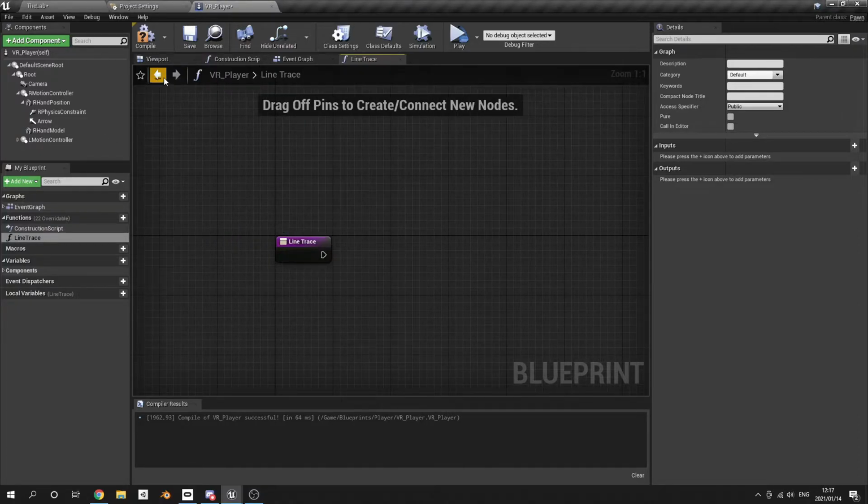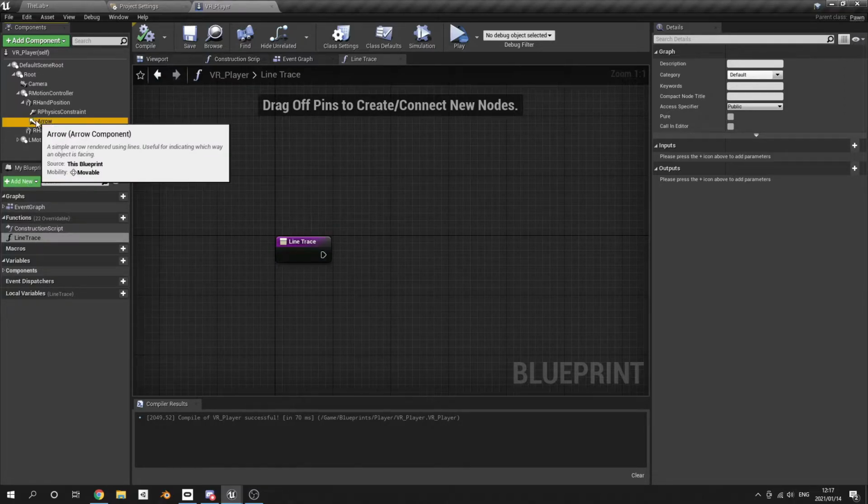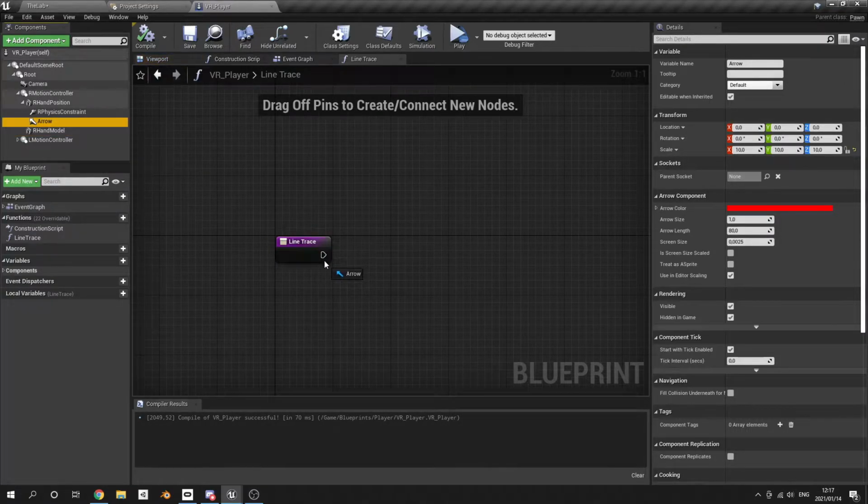I will be setting up my code so you can do it from both hands, but at the end of the day I'm just going to be adding it to one hand.